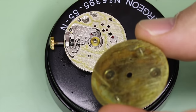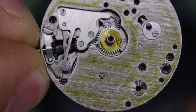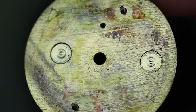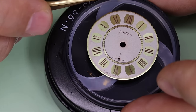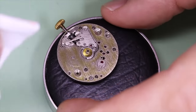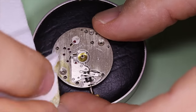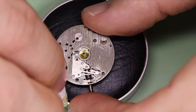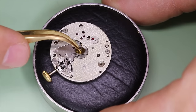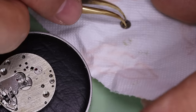We struck oil. It's a pretty well-known fact that Russia, or the Soviet Union, has among the biggest oil reserves in the world — but that's not going to last if they put it all into their watches. This is the most insane amount of oil I've ever seen in a watch. No wonder the watch didn't want to start running. But it's also amazing it runs as well as it does when it actually starts. I'm going to need more toilet paper.